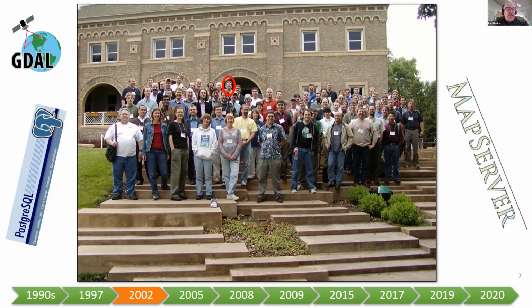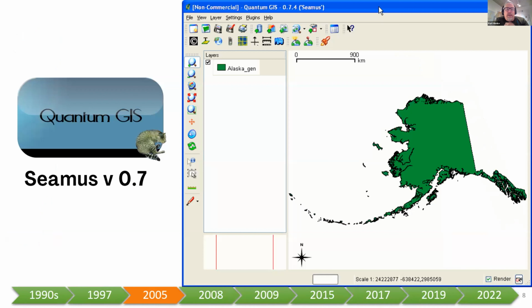So that was an interesting meeting, and we started going back to these every year. And somewhere along the lines, we were still using Esri software, but I was always curious if there would ever be an open source desktop. And I think it was my office mate who discovered it, and he said, "Hey, check this out." And we found QGIS in 2005, and we downloaded it, and this is what it looked like. So it's come a long way.